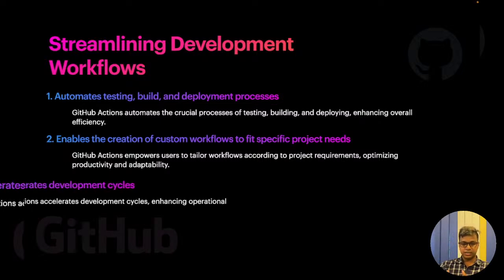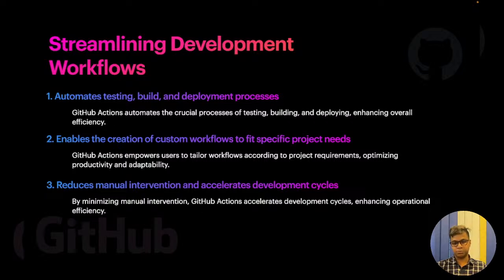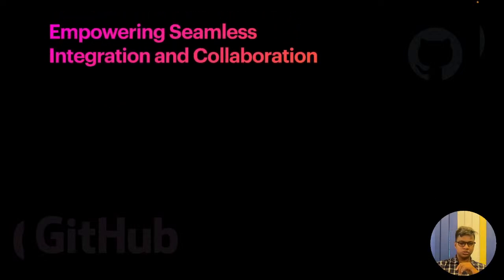The third one, as I have previously mentioned, is that it reduces the manual intervention, because we all know that it is very crucial to stick to our deadlines. When it comes to our deadlines, we have to go through a lot of different processes. If we can automate all these processes, then it will be more beneficial for everyone.